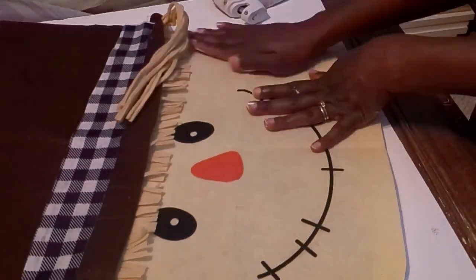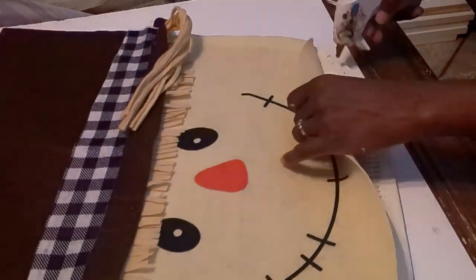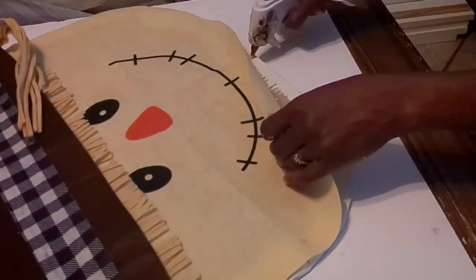But here I am just taking that hot glue, and I'm going around and just kind of rubbing it down so that it stays. So once I have it complete, I'm almost done here. So I almost have it complete.